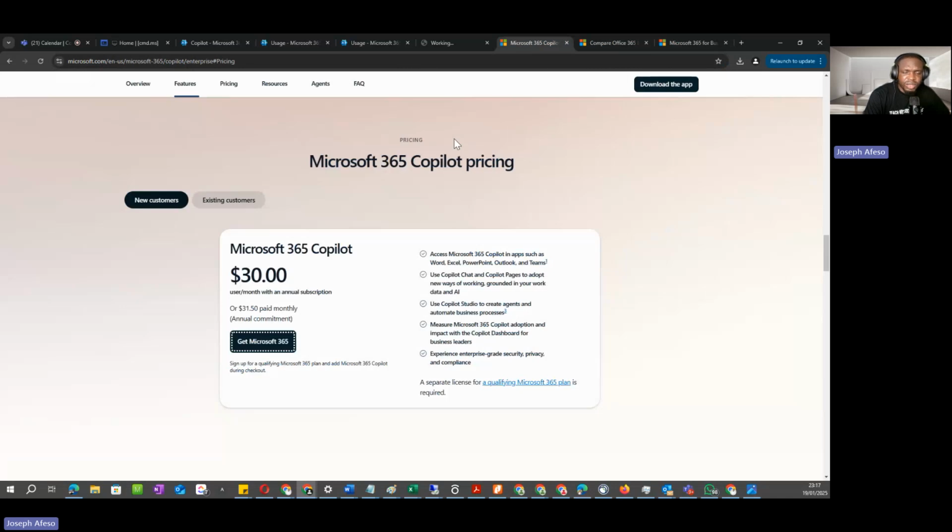So if it is not cheap and you are purchasing this for your users, I think there is need for you to adopt maximum training to make sure that the license itself is optimized, right? So that way, how do you track who uses and who does not use Copilot in your environment? That is why you need to follow this instruction that I'm trying to do.